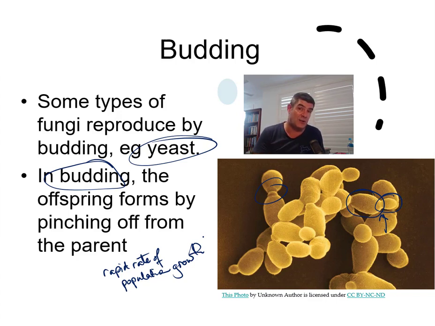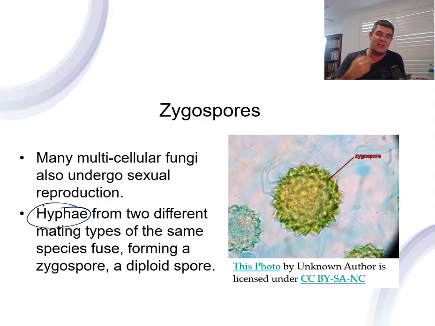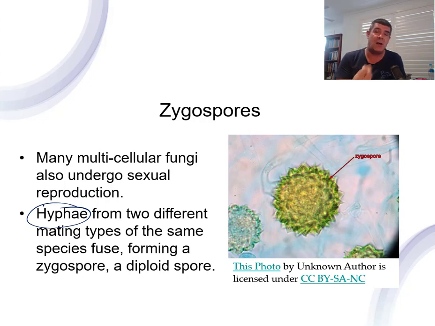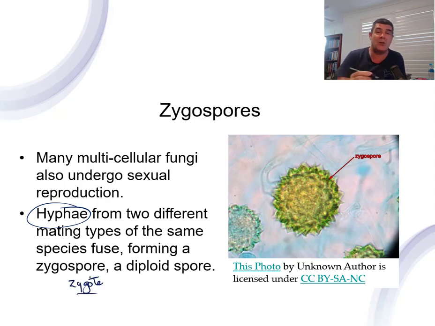If environments are changing, variation becomes more important, and that's when sexual reproduction is more advantageous. Fungi can reproduce sexually — occasionally two hyphae will come together. Hyphae are like fine hair-like structures that grow and can sometimes indicate fungal growth. Spores can sit on the ends of hyphae, and two hyphae with spores on each end can come together to form a diploid cell — a zygote spore. A zygote spore is similar to a fertilised egg, where male and female reproductive cells come together, but this time happening in a fungus.